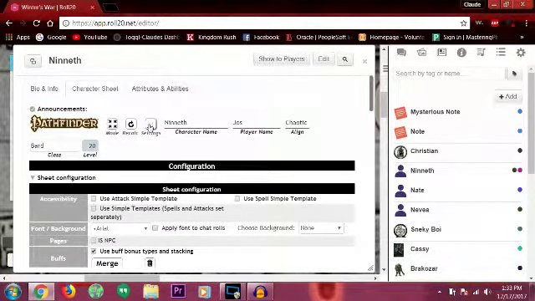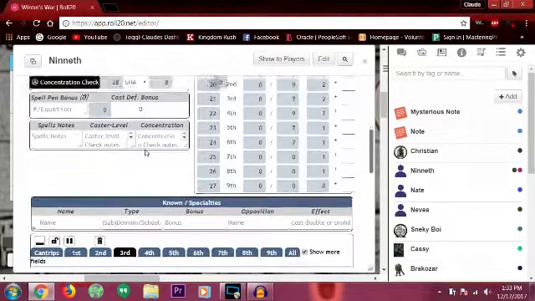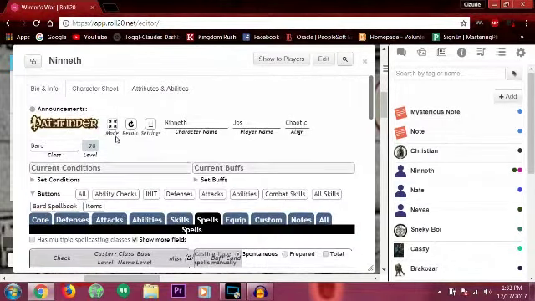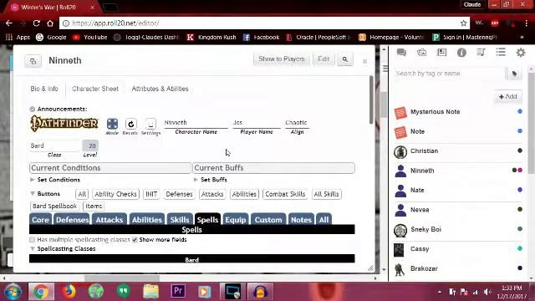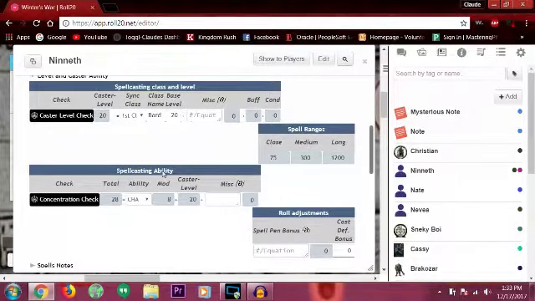Okay, so this is after you clicked on the character sheets. Ignore attributes and ability. Ignore bio and info for now. This is how it will start, but it'll be completely blank. To get to the character sheet, you need to click here. Now, to start off with, this is the simple template with everything put out for you. To edit it though, you do not use the simple template. The simple template is just for in-game access, to make everything go by quickly. So this button is the mode button from simple to editing. You click that, it opens, and you can edit.